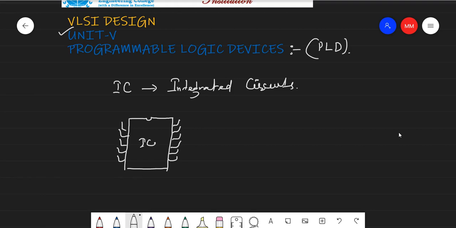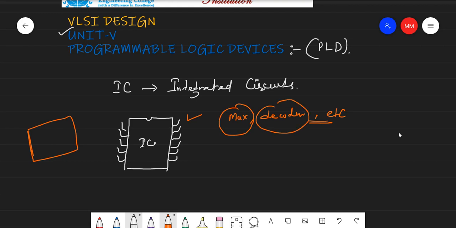Now, what is the use of a basic IC? Suppose, to apply a logic function, we use ICs which are available in the market. For example, suppose I want to develop a logic function for a project, and I require a mux or decoders, etc. Then I can simply use ICs, which already have the functionality, such as a mux, programmed and manufactured. These ICs have fixed functionalities which can be used for whatever logic function is required.